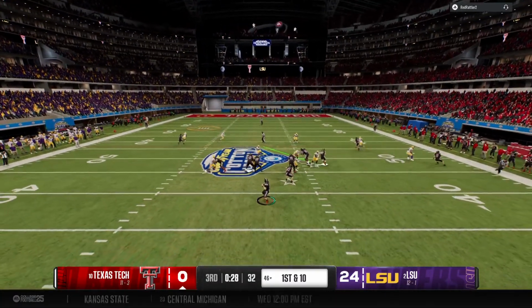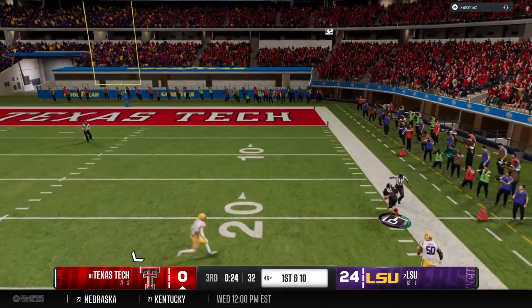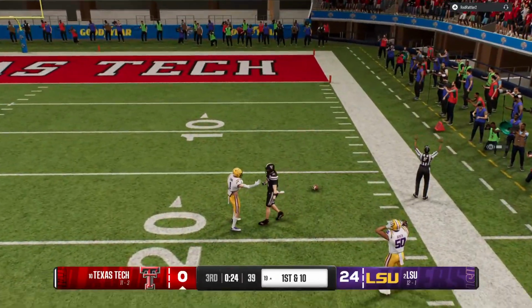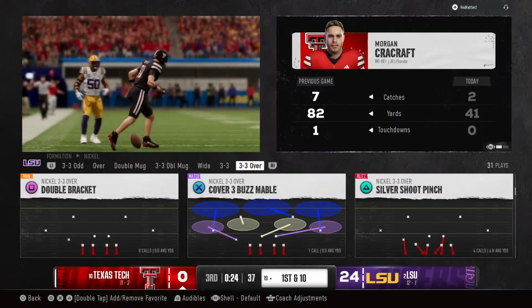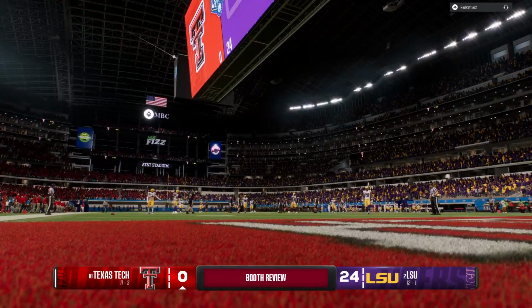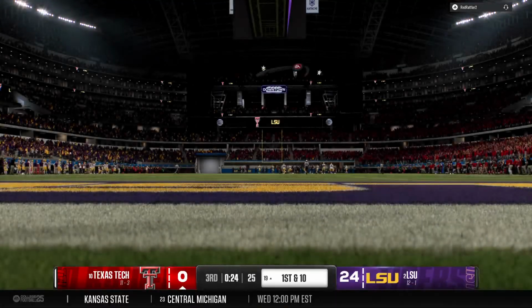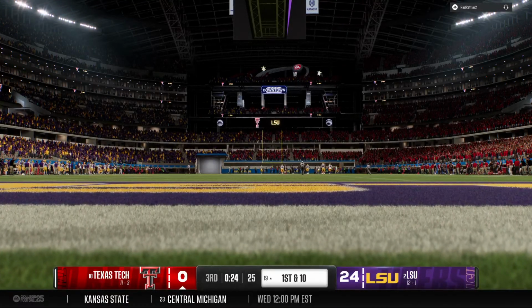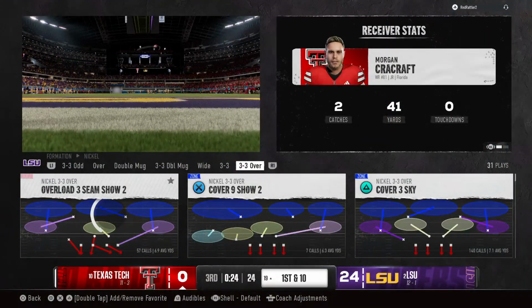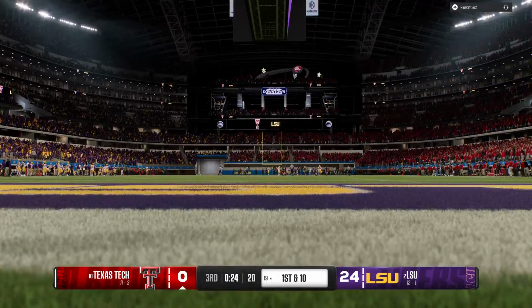Off the play fake, looking to throw. And they heave it deep downfield. Oh, and he's got it down inside the 20. And a huge gain before he's forced out of bounds. Big yardage to set up a fresh set of downs. And the replay booth has signaled they want to stop and have another look at this one. Well, they took a look just to confirm it, but it looks like they got it right on the field. After the review, the play will stand.